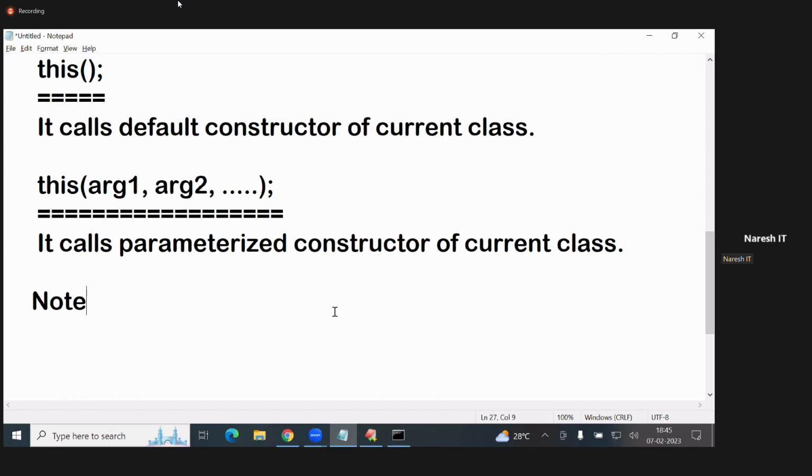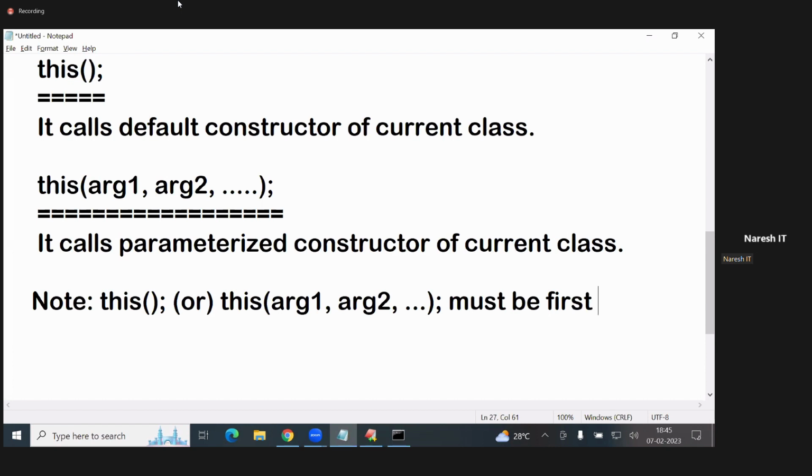These brackets or these arguments must be the first statement in a constructor.